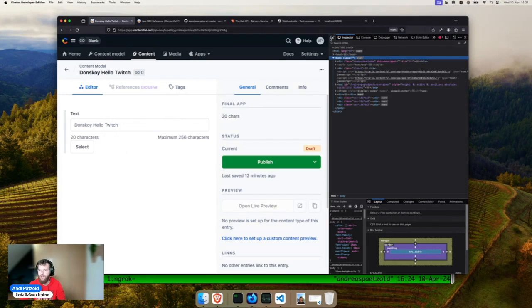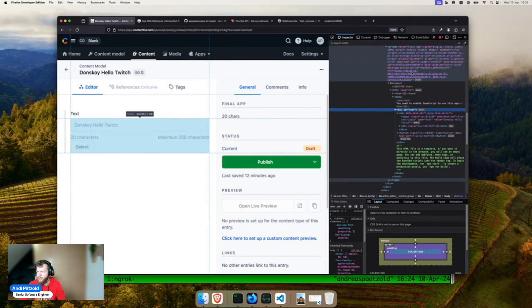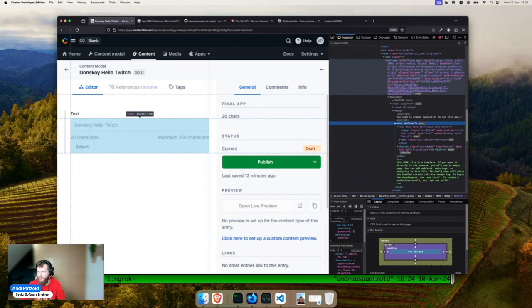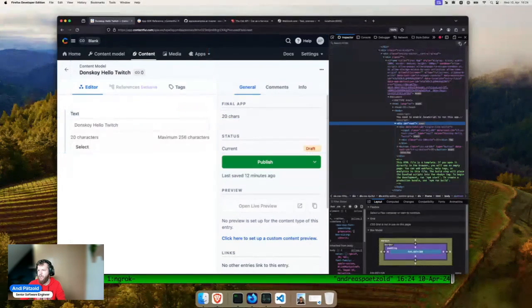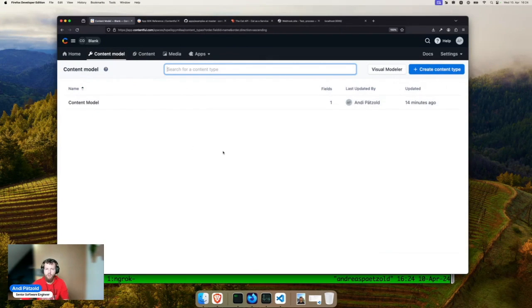Also, when we look into here, we can see that this iframe is loading things from CTF Cloud, which is a way for people to host apps from Contentful. So it's not localhost.